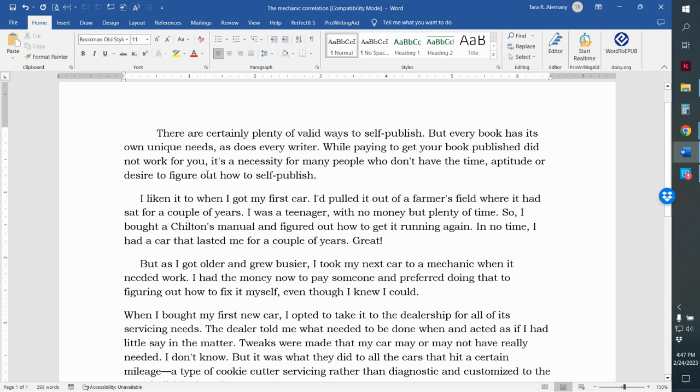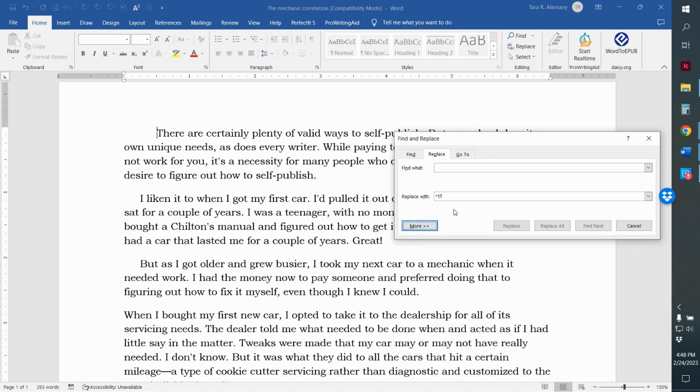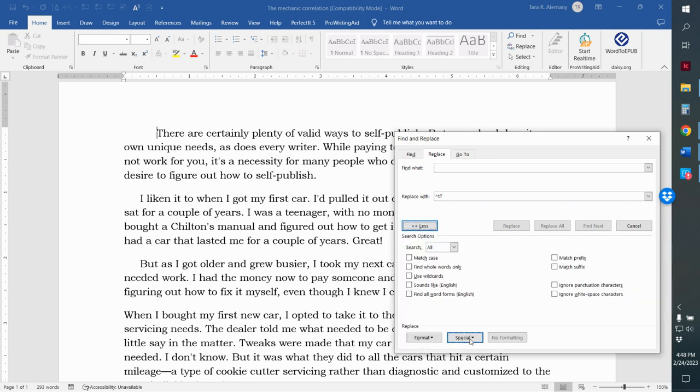So the first thing I'm going to do is get rid of the things that I don't want. And to do that, I'm going to do a find and replace. In Word, that's Control H. And here I am going to look for a tab. Normally when you come in, this field looks like this. If you click on More and click on Special and click on Tab, it's going to put in a special character, which is a caret followed by a T, which stands for a tab. And we're going to empty out the replace field so that it's blank. So this is going to say find any tab and replace it with nothing.